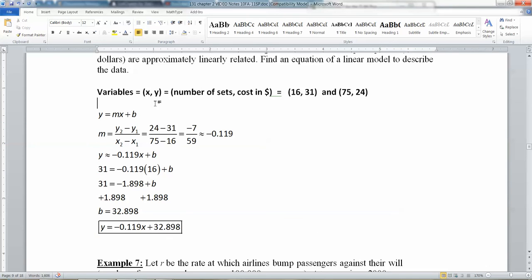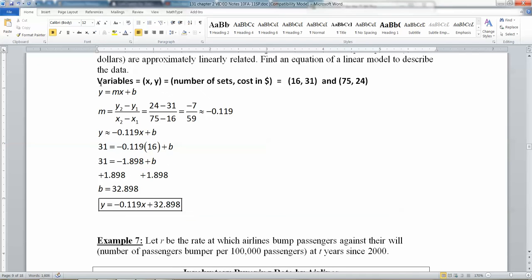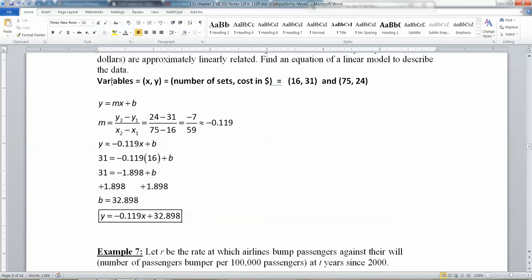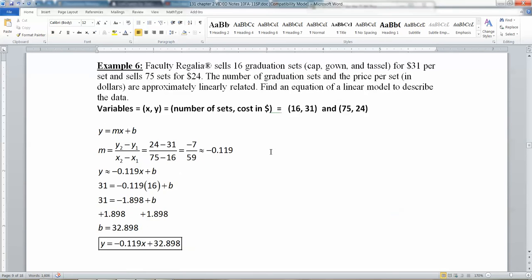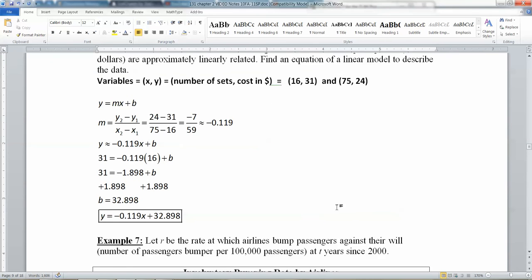All right. Now I know you might have thought, oh, this step up here is kind of silly. Please, for the love of goodness, write that step out for yourself. Figure out what your points are from this little paragraph here and make notes about how your points are going to work. What's your x? What's your y? What are their units? Because you can use those to help interpret things later on.